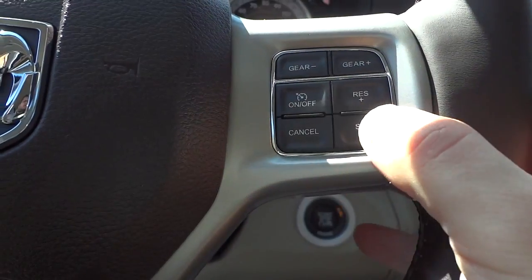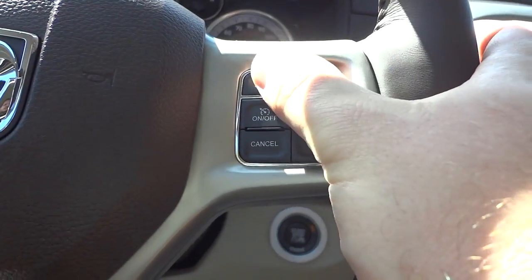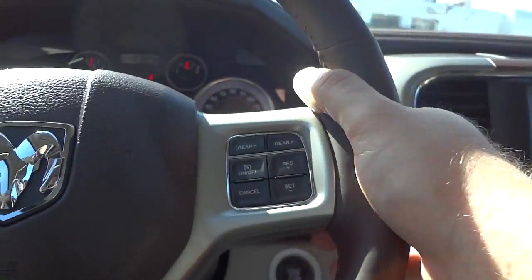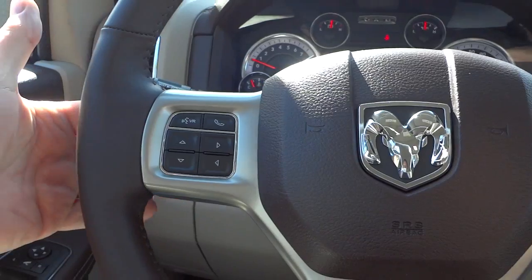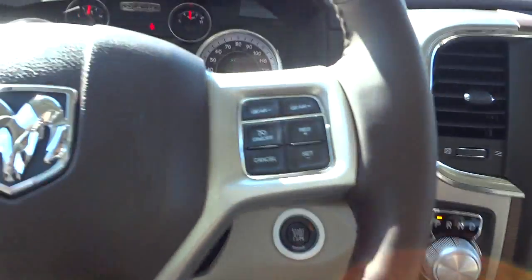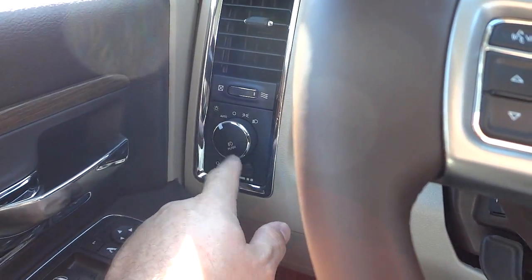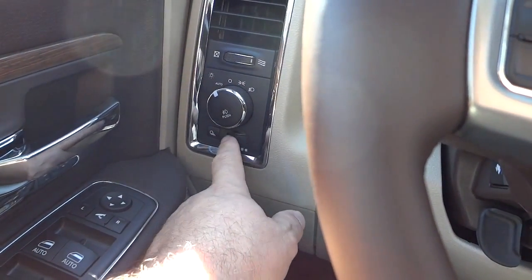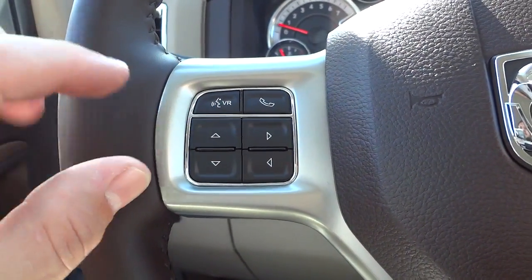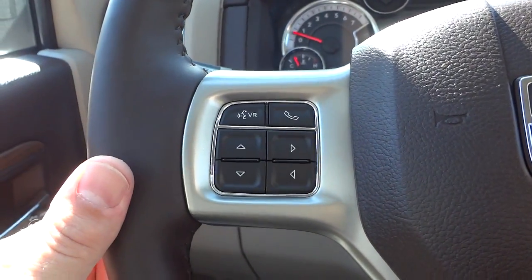On the right you've got cruise control settings. This is an eight-speed transmission, so you can gear up and gear down using the buttons on the back of the steering wheel. Here's the volume control — you can keep your hand on the steering wheel. You can also change stations on this side; right now it's satellite radio, and on a new truck you get one year of satellite radio for free. It has automatic headlights, fog light controls, a cargo light, and a dimmer switch. On this side you've got voice recognition for commands or phone calls, and a Bluetooth phone button so once you pair your phone, you can answer and make calls with just that one button.